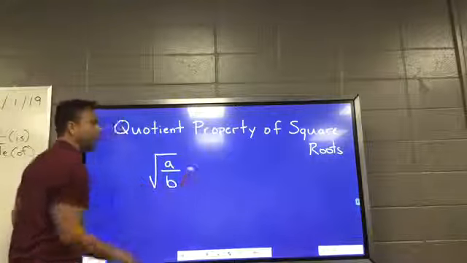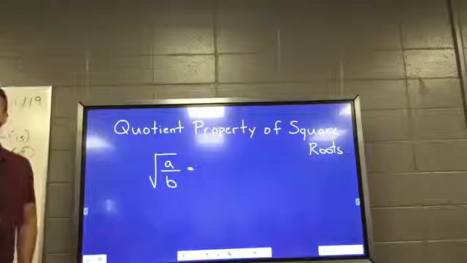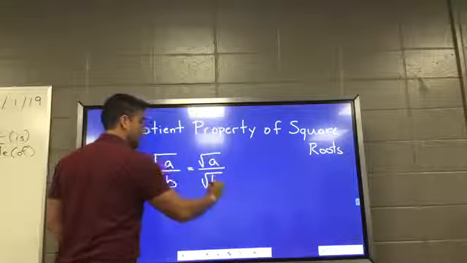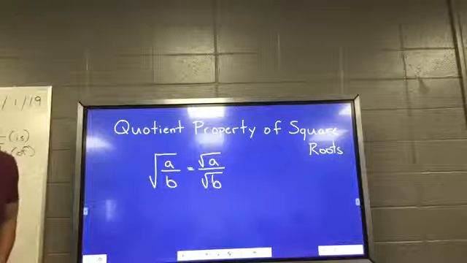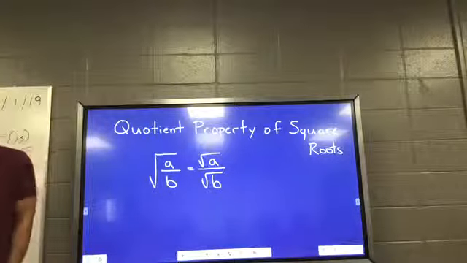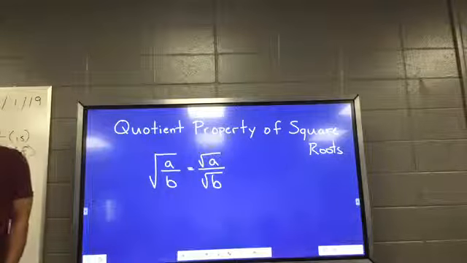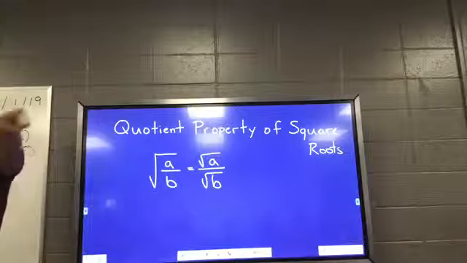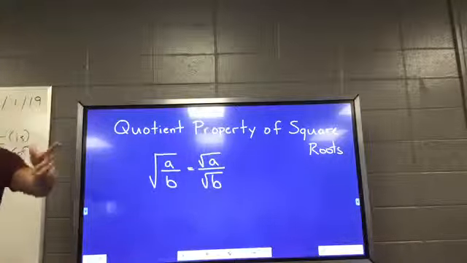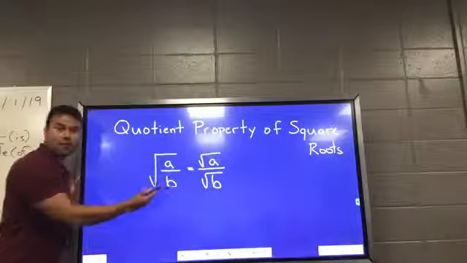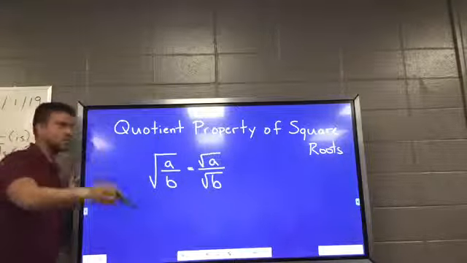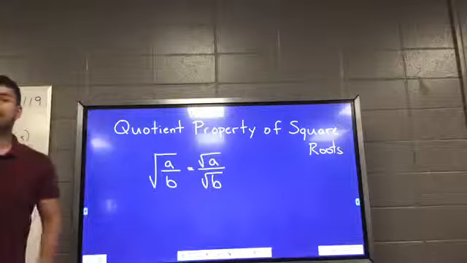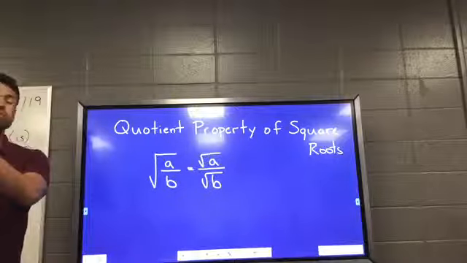This is what you have. If you have the square root of a fraction, you can break it into 2 parts: the square root of the numerator over the square root of the denominator. Why would you want to do that? Well, we're going to see why. Does anyone know maybe why you might want to do that? Make it easier to look at, to work with. I don't know how to factor a lot of fractions, because I'm like, what fraction goes in this fraction? But if I break it down into 2 parts, I can figure out what the numerator breaks down into, what the denominator breaks down into. That's one example, but there are others.